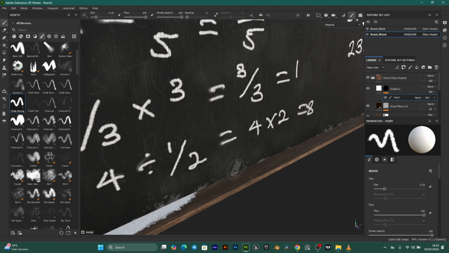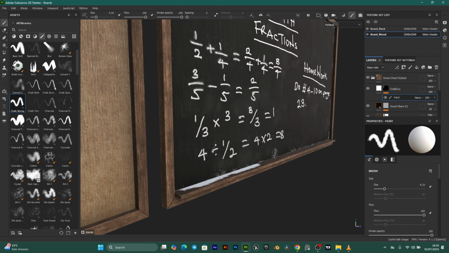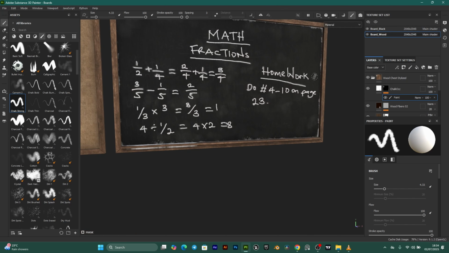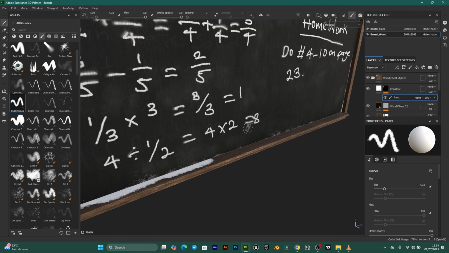All right, so I'm just going to pause the video here and I'm going to paint over the wooden piece that we have here, okay? And I'm going to paint over maybe the sides and the top too. Yeah, and I'm going to come back. So I'm going to pause the video now.